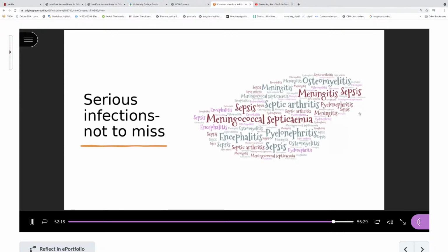Okay, septic arthritis is another one we don't want to miss. Okay, so I'd mentioned that in the context of the red hot swollen joint. Really, any child with a limp and anyone with a fever with no known focus, think of septic arthritis. And if you suspect it, there's only one place to go, and that's the hospital for that patient.